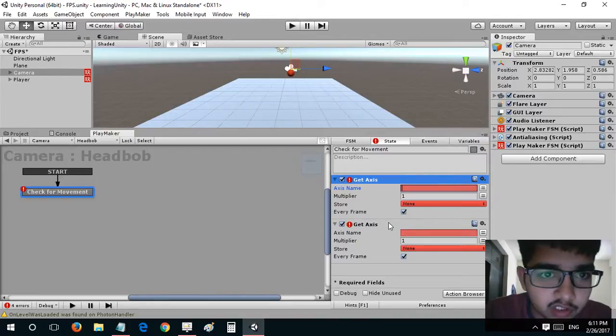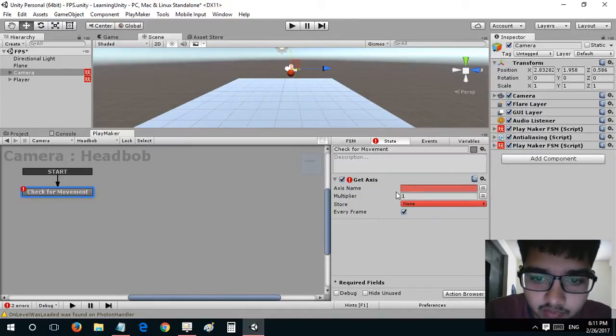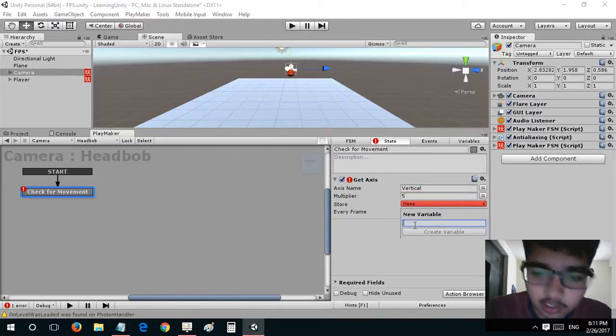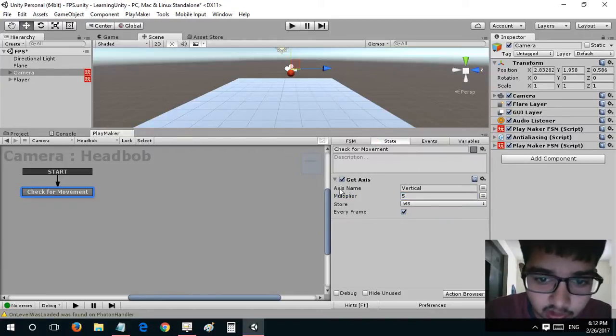And maybe we should do this only for walking straight ahead and not for the horizontal movement. So I'll go to vertical, and we'll just make it the same that we had. So I'll store it in another variable, that is ws, as I did before.